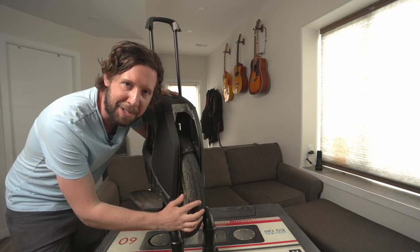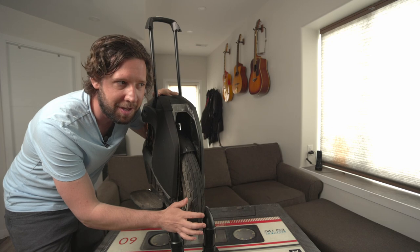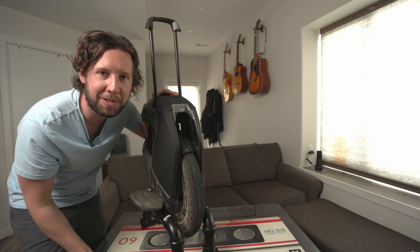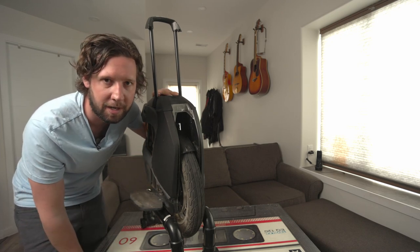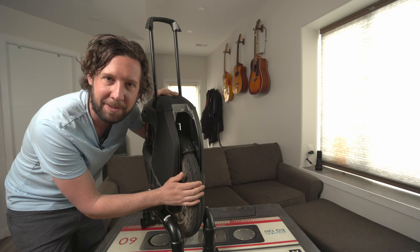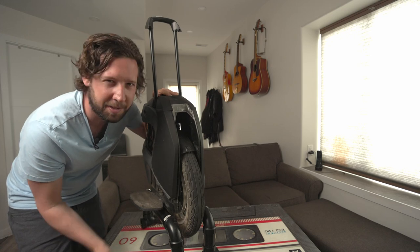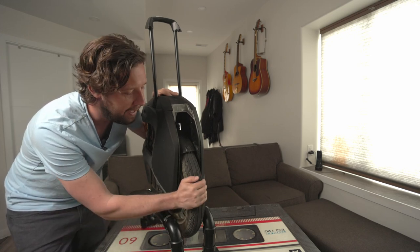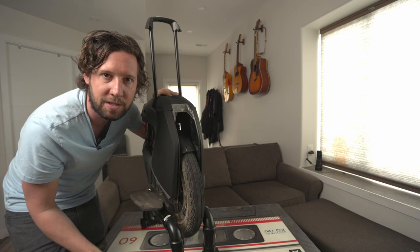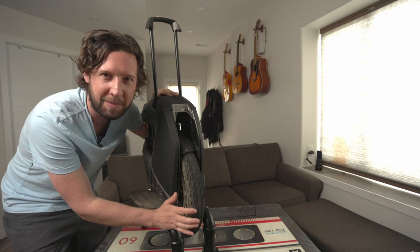Let's talk about the tire for a second because I'm a little perplexed by it. It's fine, it rides nice, I like the way it feels — but it's a street tire and this thing is kind of designed to go off-road. If you're buying this wheel and just want to ride it on the street, you don't have to change the tire. But I've taken this on some pretty gnarly off-road trails and this tire just doesn't give you any confidence — it's just too slippery. Apparently there's a tire called the TR1 that's knobby, people say it kicks ass off-road and is still nice on-road. That should probably be the tire that actually comes with this wheel.